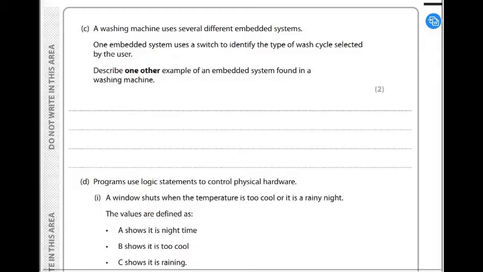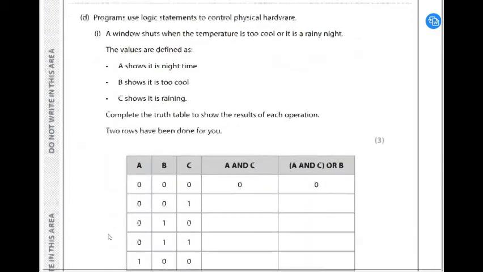So any of those would get you 2 marks. If I was doing this, I would say something as simple as use a motor to rotate the drum, because you see it rotating all the time when you put your clothes in. So that way, when they're dry, oh, they smell so nice, don't they? But hey, let's press on rather than worry about the wash, shall we?